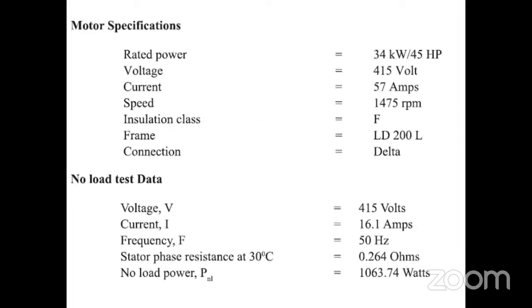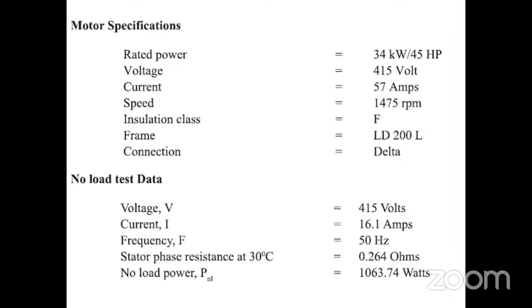This is a question, sir. Rated power is 34 kilowatt. See that in that particular tabular column, we saw huge motors, but in practice, we will be using much smaller motors. It is only 34 kilowatt, and they have given the horsepower rating also. The voltage is 415. What does it mean? It means it is a three-phase motor. Current is 57 amps. What is the current 57 amps, sir? It is the line current, sir.